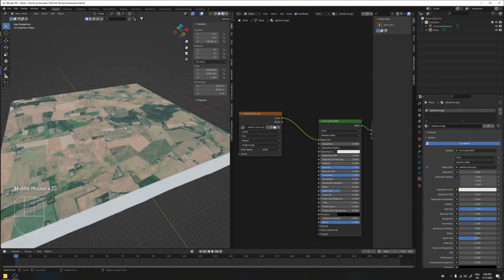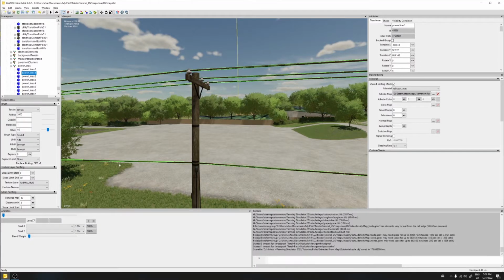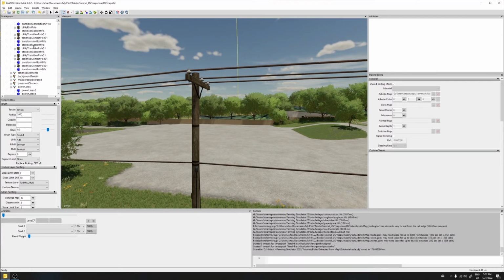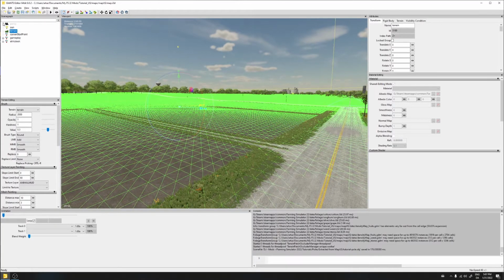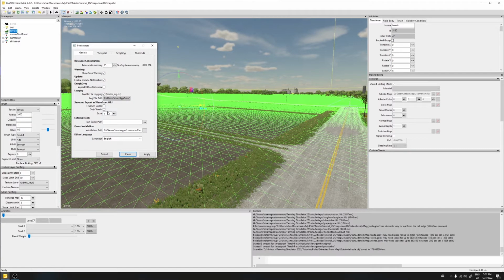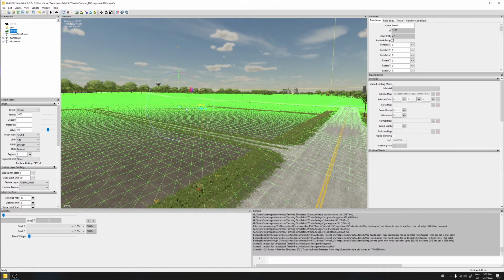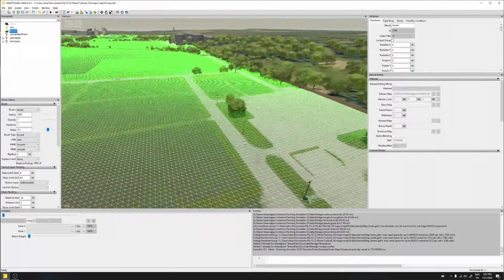But essentially, you just go into Giants Editor, take your terrain, you have it right here, and then you can just export it. But what you need to remember when you export things is this: in preferences, set the scale to 1, and remove frustum culling, so it doesn't mess things up.